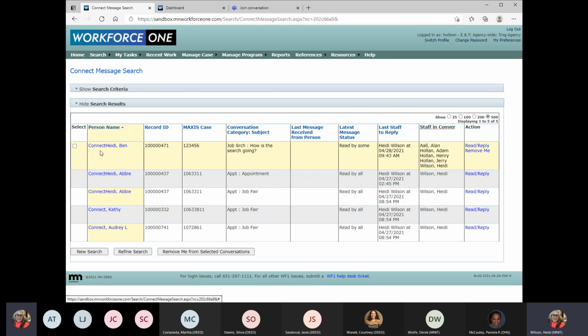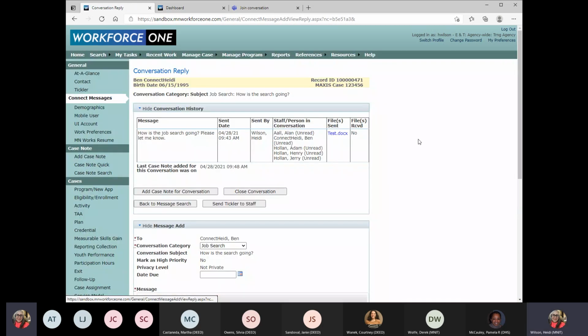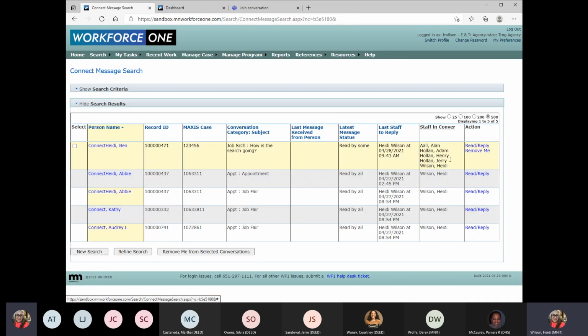And then you can go straight into that person's record if you need to, or you can use the read and reply link. Now, if you noticed, let me go back to that for one more minute here. There's also a remove me. So say that you were added to this conversation and you're like, no, this doesn't have anything to do with me. I want to remove myself so that I don't get more messages about this, because this is not my message any longer.